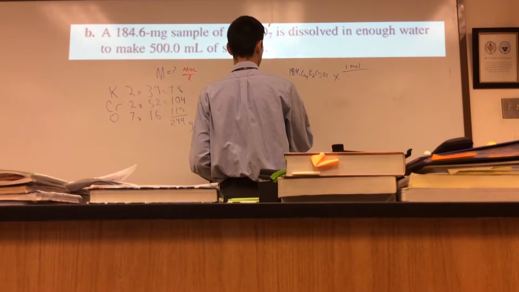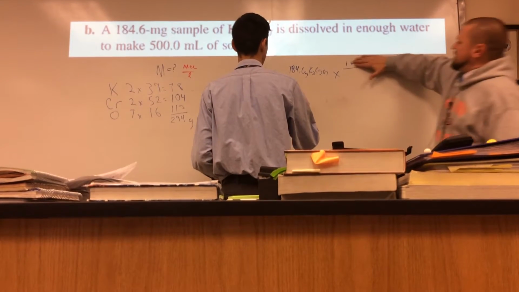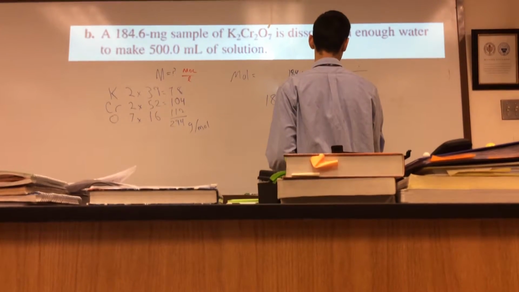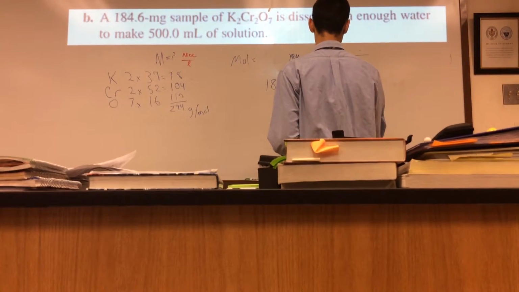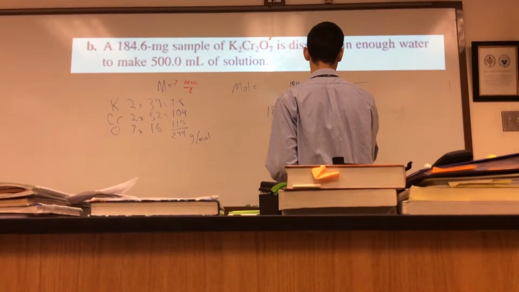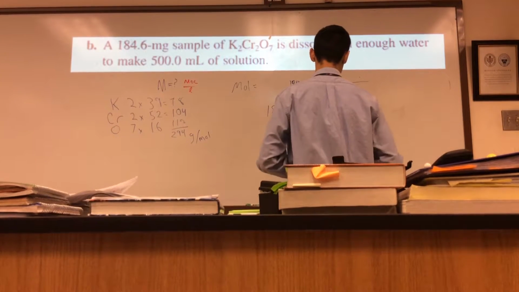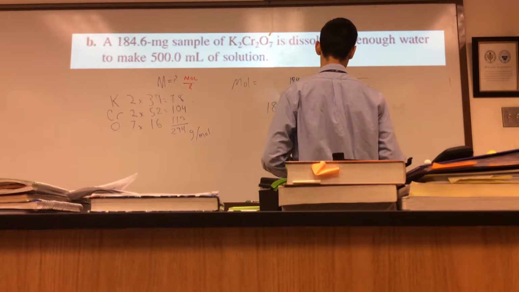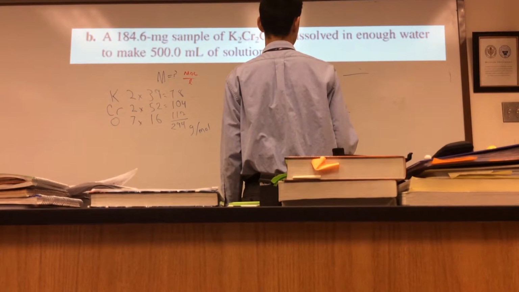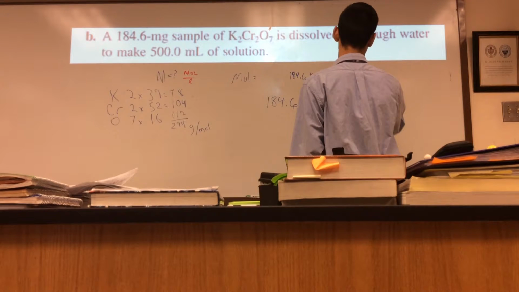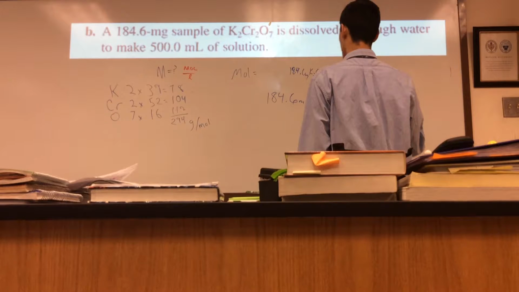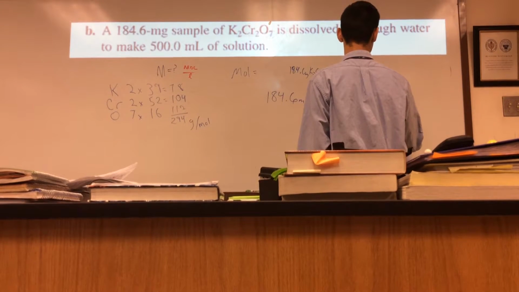Let's just build off of what you got. Let's get rid of this here. Look at this, 184.6 milligrams, times... get rid of milligrams, turn it into... Let's just get the 1 gram. Okay, 0.001. Nice. Now you could stop and get that number, right? But there's no need to because we don't need that number. Can I just keep going? Yeah, you could just keep going. So I can just write what I was going to write. Yep, 1 mole. Exactly. 1 mole. Now we're in business.